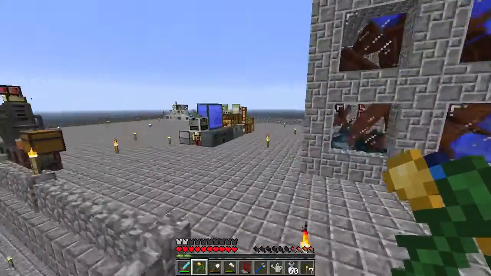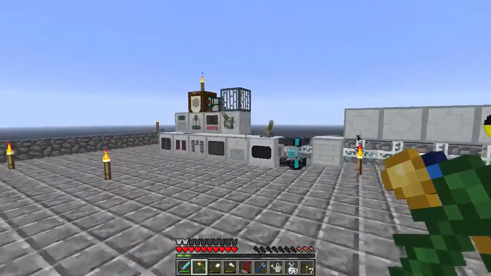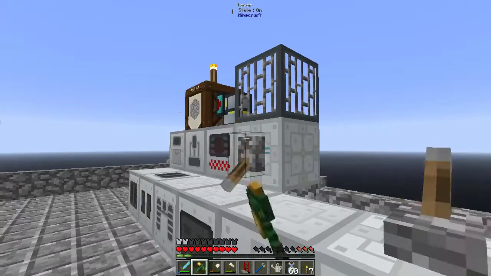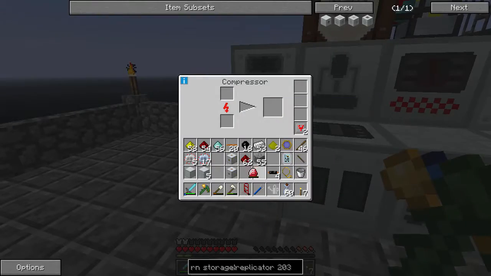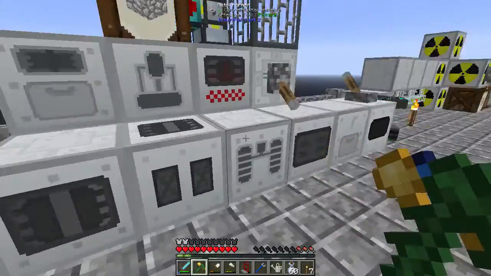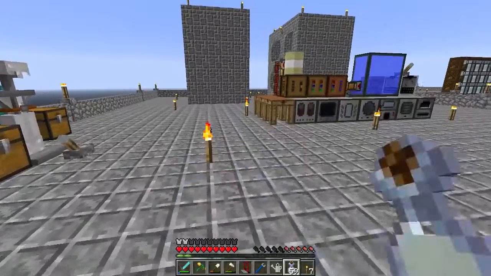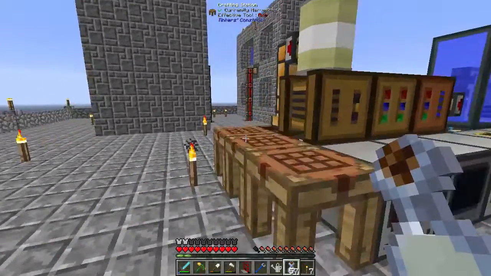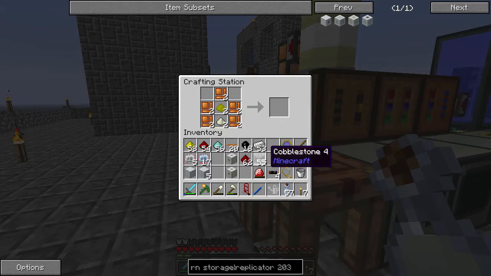Cool. So how is this doing? We have 4 millibuckets. Yay! Slowly, we're getting stuff. All right. So, oh, I need to eat. IC2 stuff is complex, but it's going to be worth it. It's going to give us an AE system, which is kind of the important part.